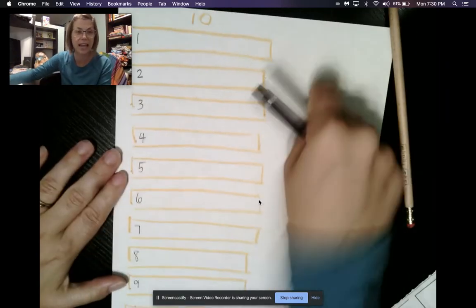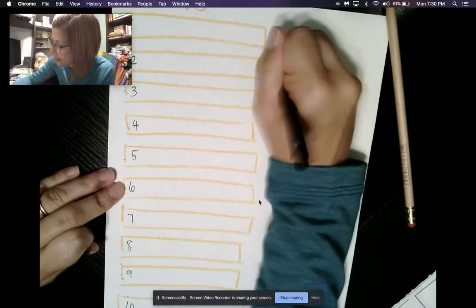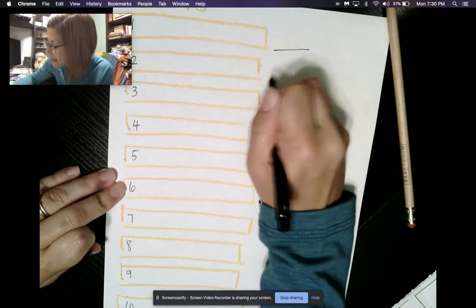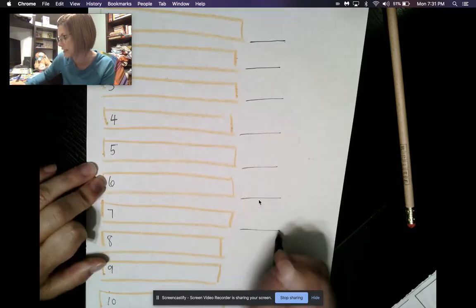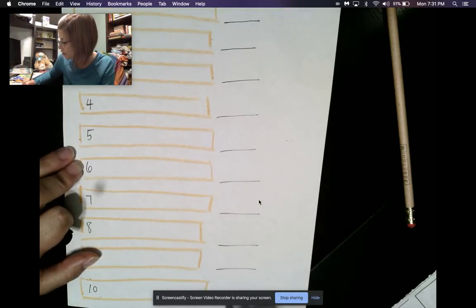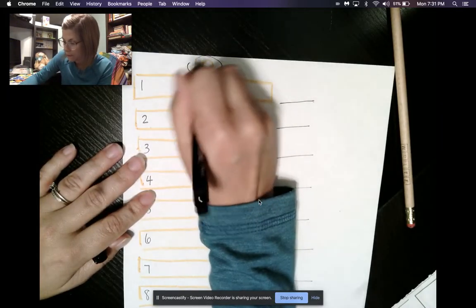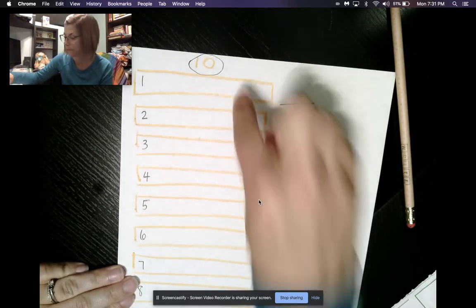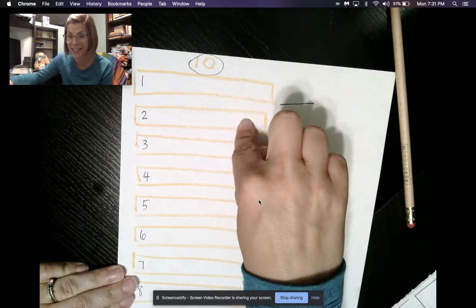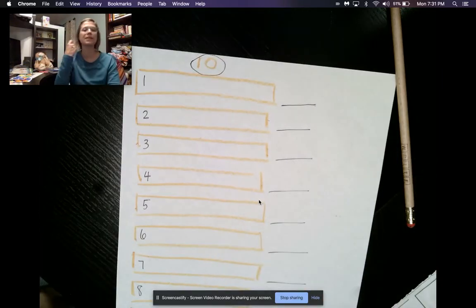On this side, that's where I want you to do your homework. That's where you're going to write the number, counting by tens, how many blocks there are. Because remember, inside each of the rectangles, there's how many? There's 10 inside. So this one would be 10, 20, 30, and now you fill in the rest. I'm not telling you anything else.